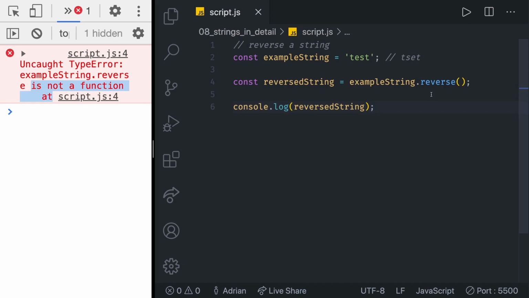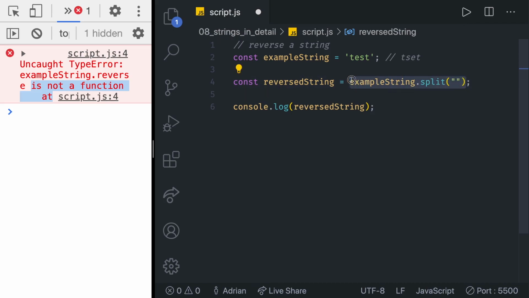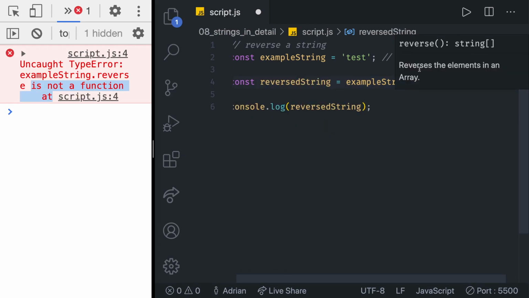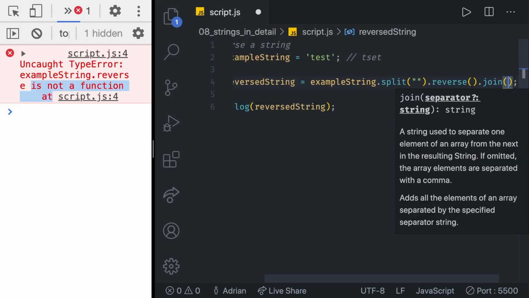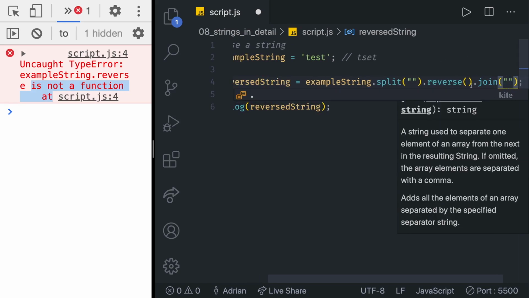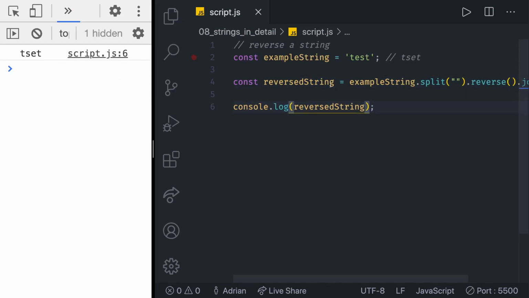Now, if I tell you that, try remembering what we did a few lessons ago. We used a string method which split our string into multiple characters, and those characters were in an array. So what we can do is first split the string, so use the split method to split each character. Now the output of this is going to be an array, okay? And then we can call .reverse, because reverse is an array method. Then we reverse it, and then we can call a method called .join, which is an array method. Again, more on that once we start talking about arrays. But now, if we save this, you can see we get TSET.